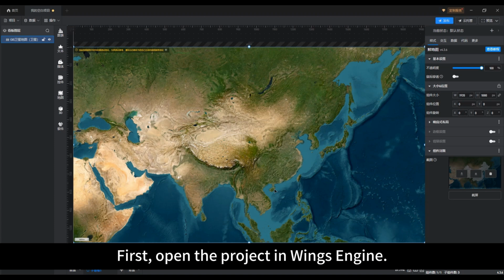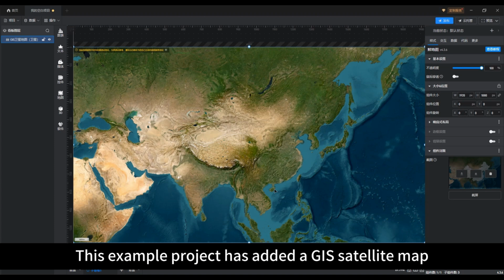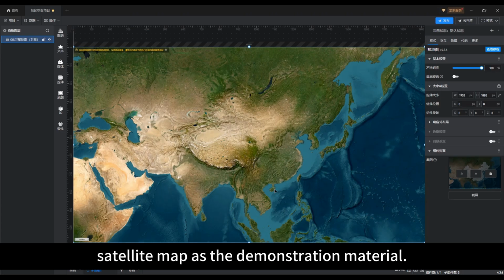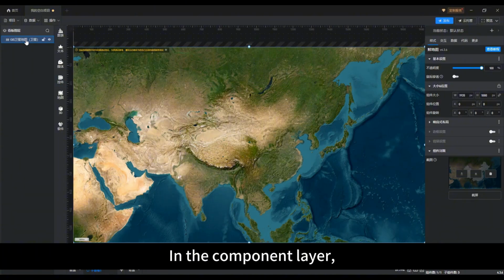First, open the project in Wings Engine. This example project has added a GIS satellite map. Satellite maps as the demonstration material. In the component layer, select this GIS satellite map.